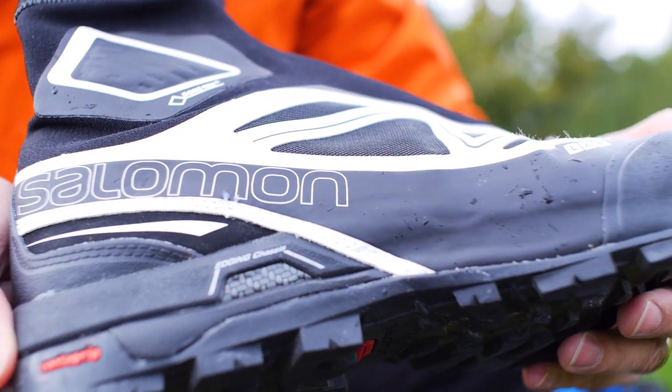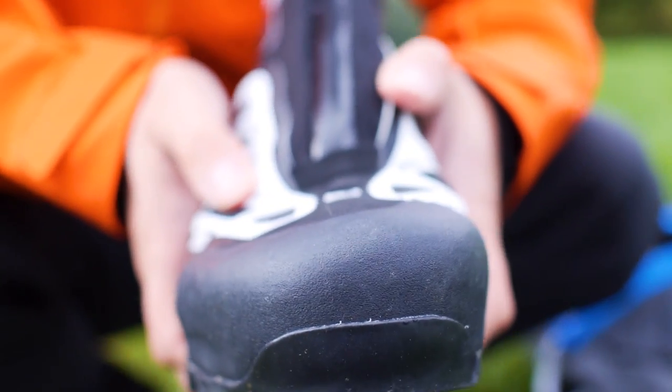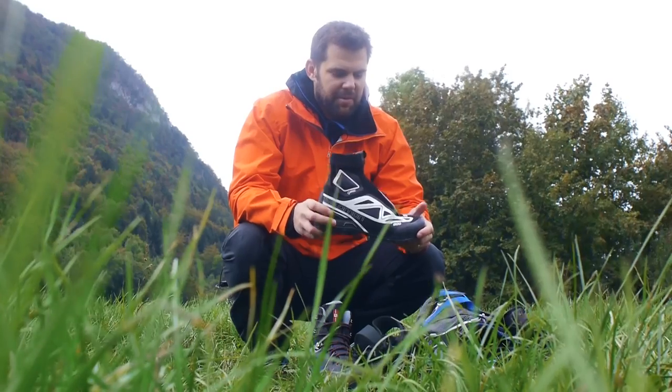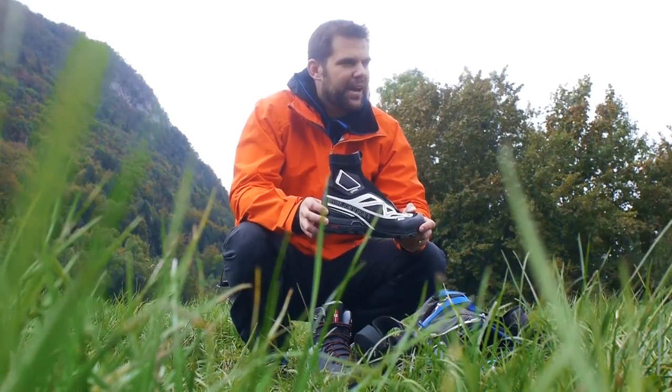This S-Lab XL Carbon was really made with Kilian Jornet in mind — our athlete — and you just feel like you can move so fast. It's strap-on crampon compatible, so you can go over glacier terrain, and it just sets the bar for what it means to move fast and light in the mountains.